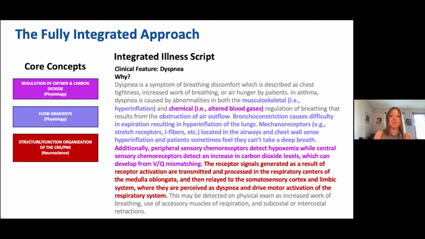So to achieve the fully integrated structure for integrated illness scripts, we applied the lessons learned from research to write truly comprehensive descriptions of clinical features, pulling in each core concept that underpins the causal mechanisms. It's at this level of integrated holistic understanding where effective lifelong learning and problem-solving abilities truly begin. This is how information should be packed and encapsulated in the minds of a clinician starting on day one of their education. And this is what you'll see in each clinical feature in each integrated illness script.